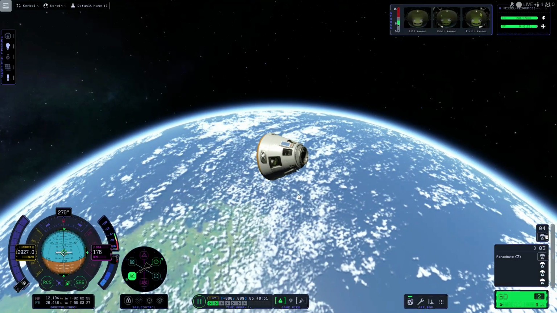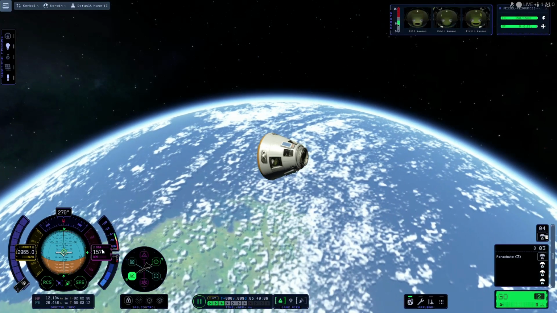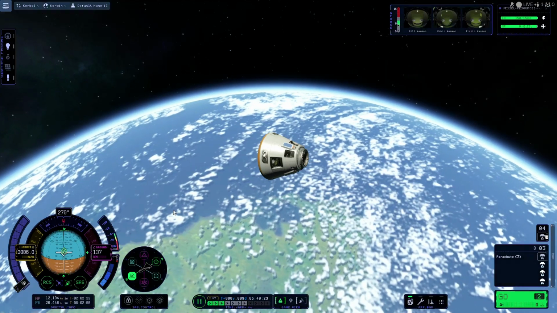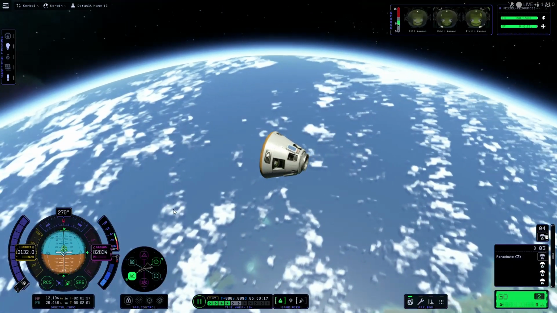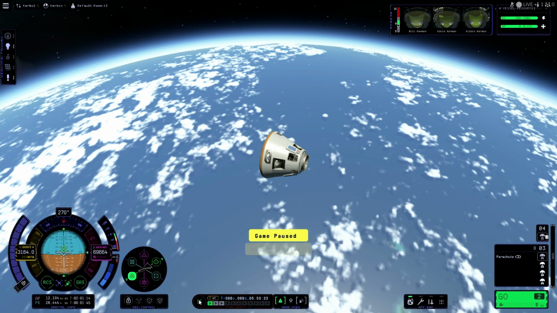And the next thing we'll do, we'll quickly fast forward. We'll make sure, even though we are going to be coming in over the sea, we'll just make sure that the altimeter is set to ground just in case. And once we hit around about 70,000 meters up, we're going to go back to normal time.